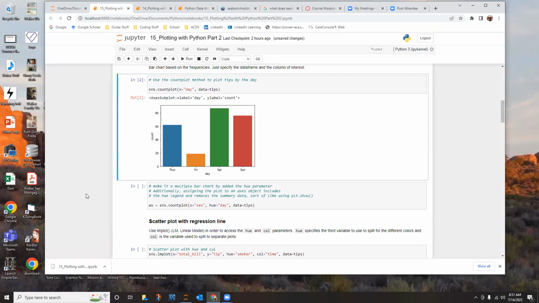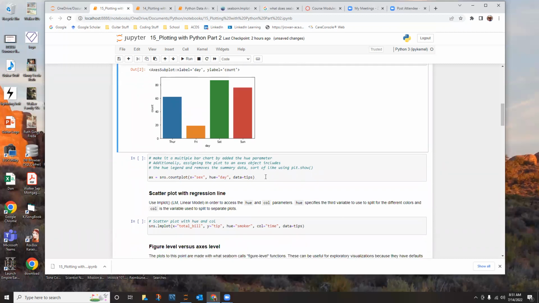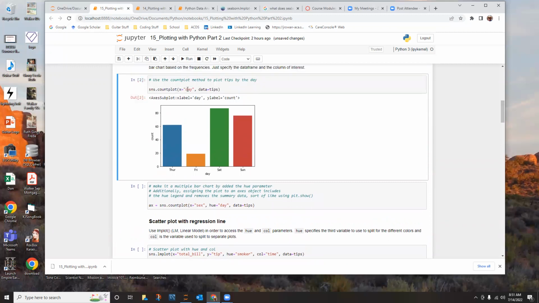In all of my reading, I didn't see why they called it hue instead of X or secondary or something, you know what I mean? But they call it hue, and that's a secondary variable. So these are two parameters that you have to have. You have to have an X, and you have to have data equal a data frame whenever you call countplot.